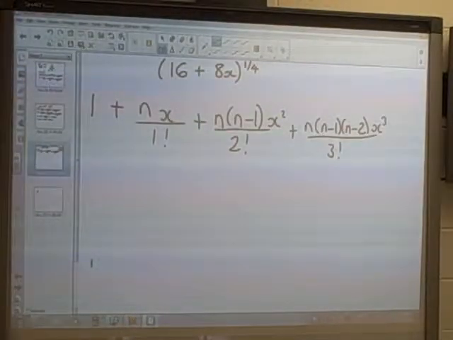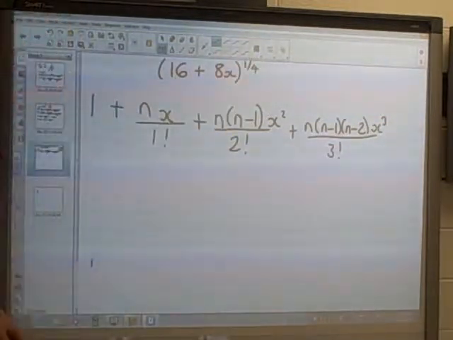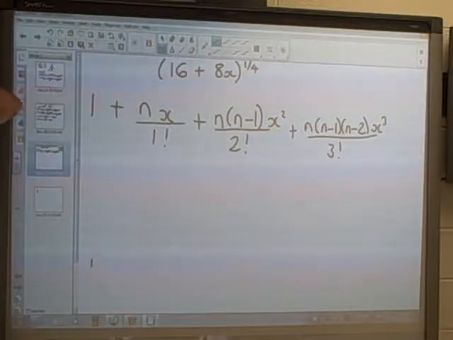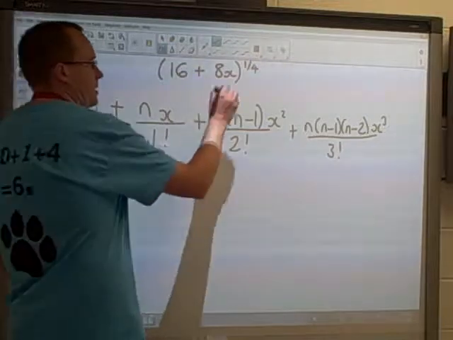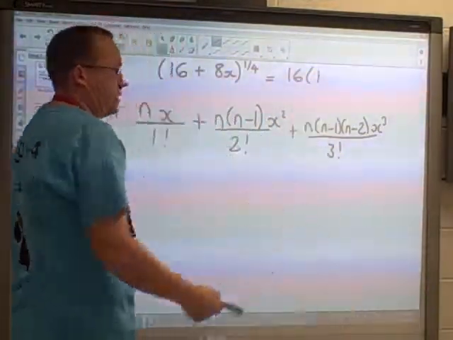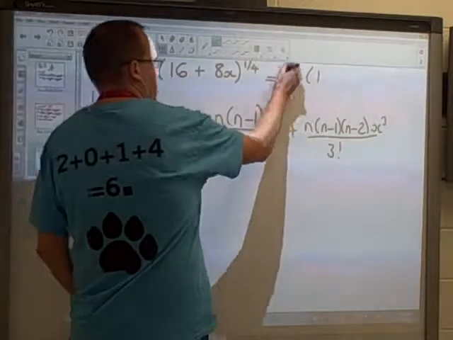Now, I can also do these questions with fractional exponents as well. So here we have 1/4 as an exponent. Now, I said earlier this must start with 1 here if we want to use that series expansion, and this one doesn't. So actually what we need to do here is take a common factor. So I'm going to take 16 as a factor. The idea being 16 times 1 is 16, so now my series will start with a 1.